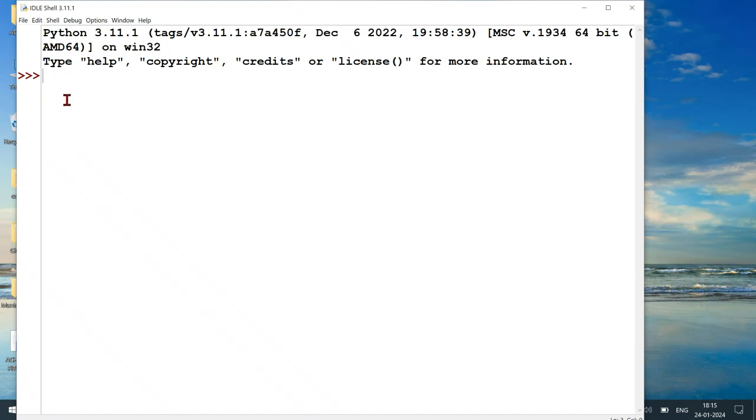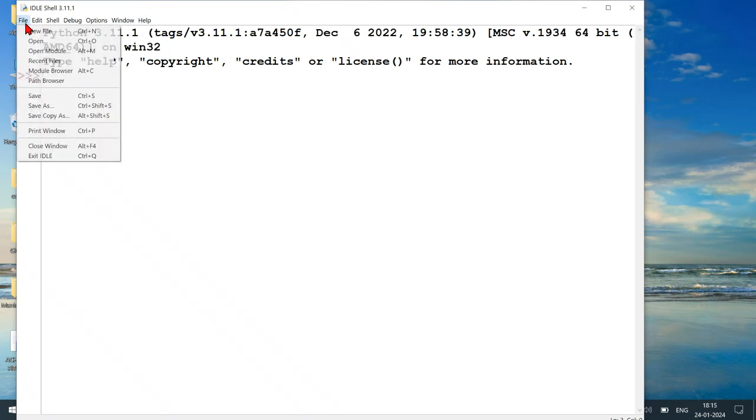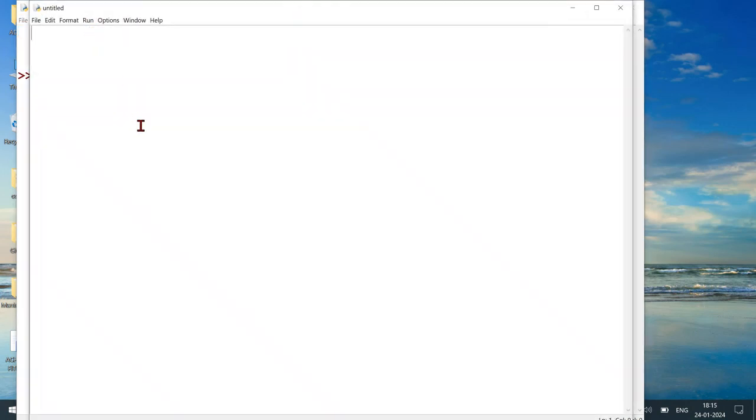You cannot execute more than one line of code in the interpreter. I repeat, you cannot execute more than one line of code in the interpreter. But if you want to write a program which has multiple lines, use New File, which is actually a code editor. You can press Ctrl+N to get it, or go to File and click on New File.